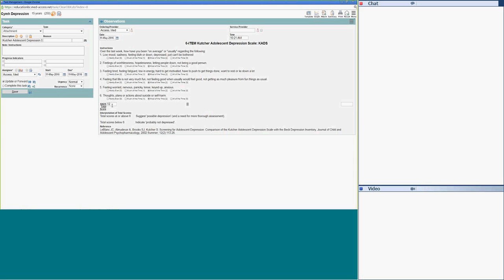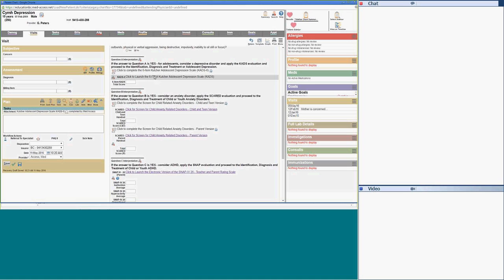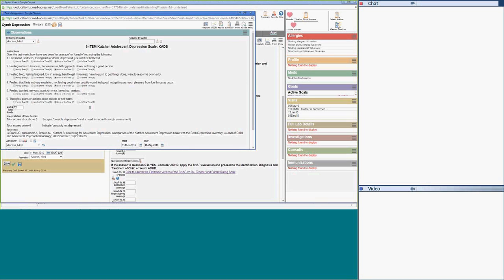Hit the cap to pop our score, and then go ahead and complete and save this. Now, one is here. It doesn't show you right here, so this is one piece to keep in mind. This is only for if I had chosen to do the PDF version and manually enter it. But you can see once I clicked save on that new task, it is sitting here associated with our visit. So you can see that we've done it. And then, of course, we can come back to it to take a closer look.